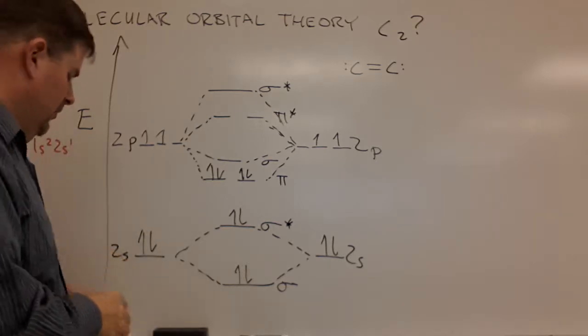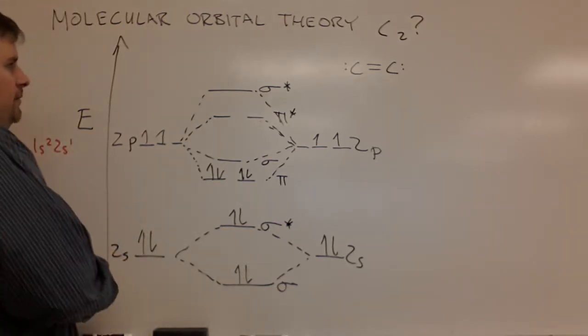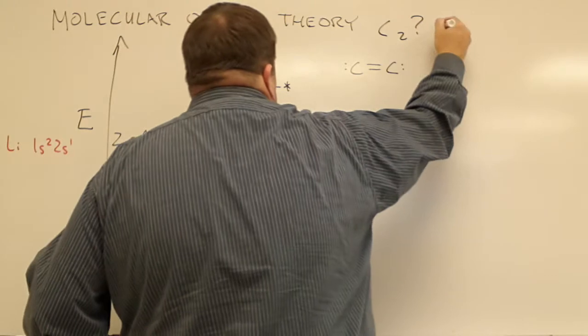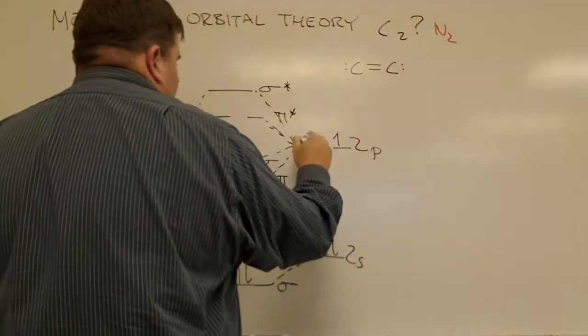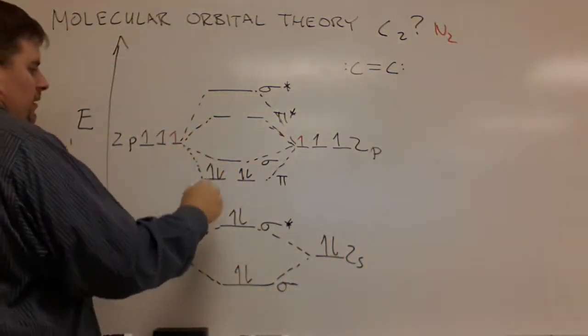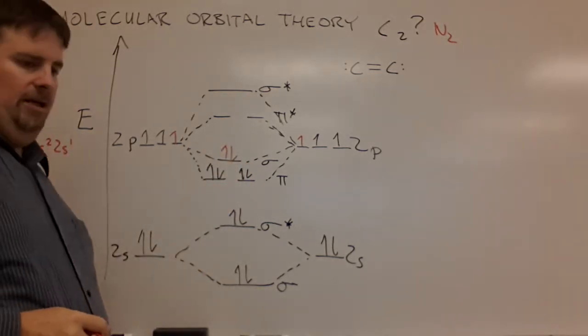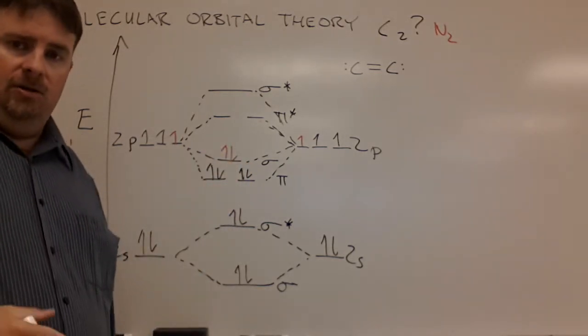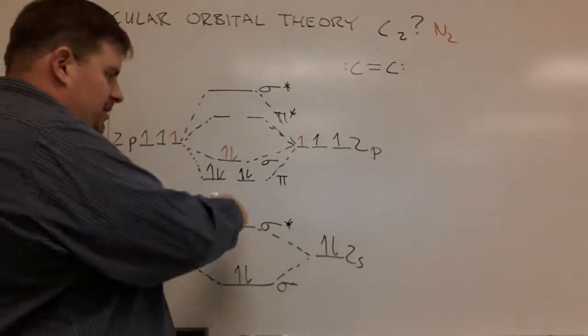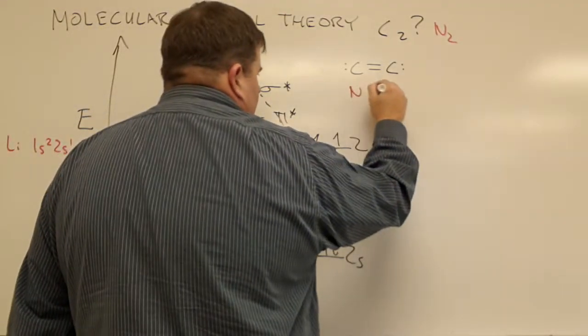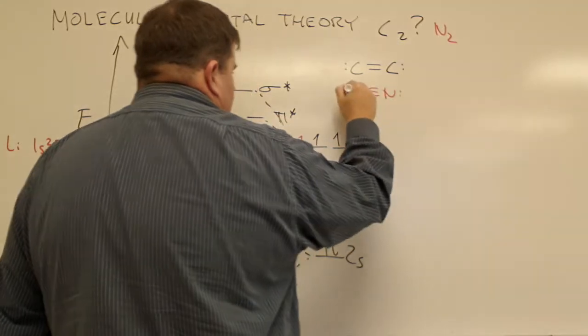All right? What if I went to nitrogen? N2. I'm going to keep carbon up here because why not? I've already got most of it drawn in. Sure enough, I get that. And that's what I end up seeing. That makes sense. 3 electrons, bond order is 3. I still have neutralized electrons here that turn into lone pairs. So that's what nitrogen looks like.